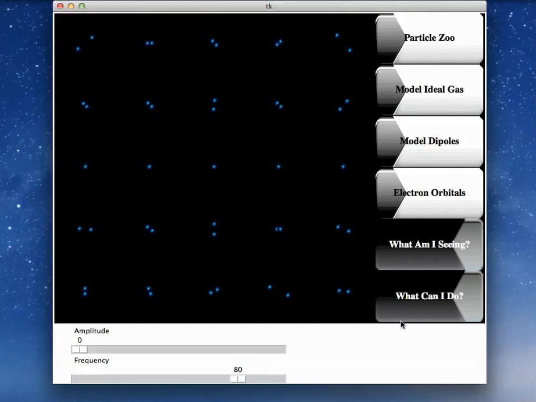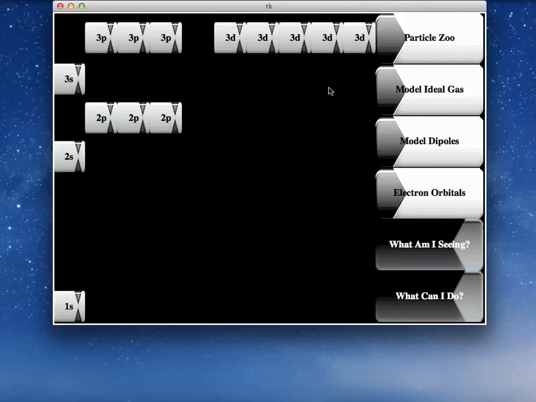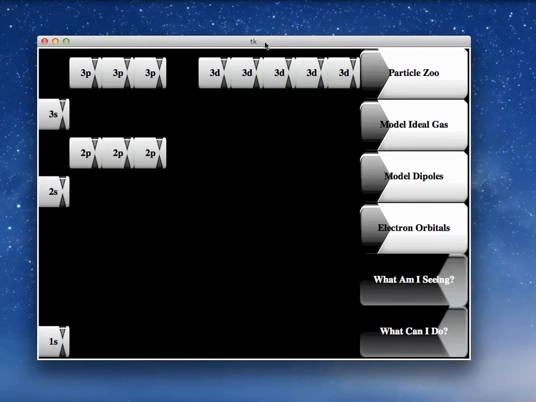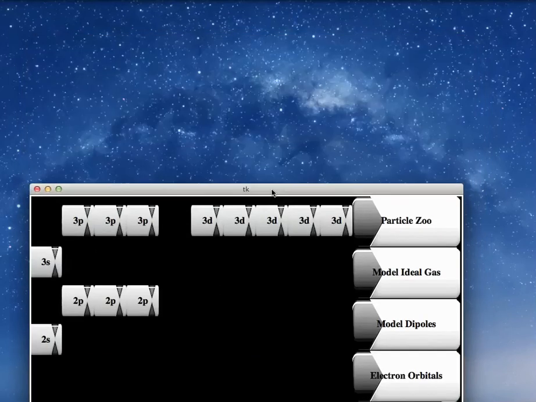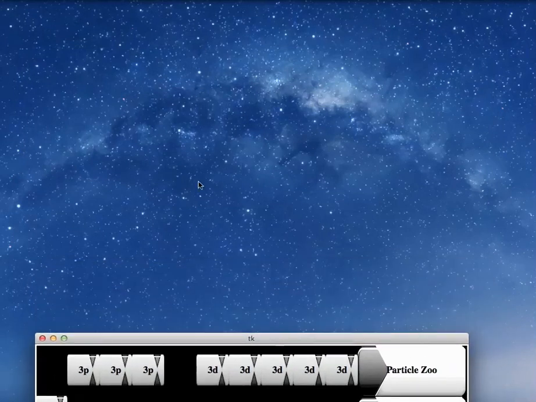And the fourth and final simulation in my project is also my favorite. It graphs the electron orbitals. And if you know anything about those, you know that there are some pretty cool shapes. So I'll just do my favorite one, which is the 3dz squared. You click on this button, and a new window will open, which will display the shape that you wanted. And you'll be able to spin it, rotate it, zoom in, zoom out.